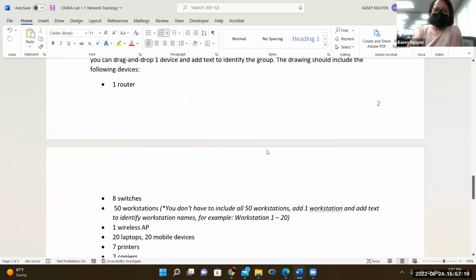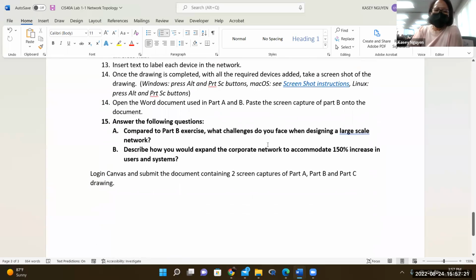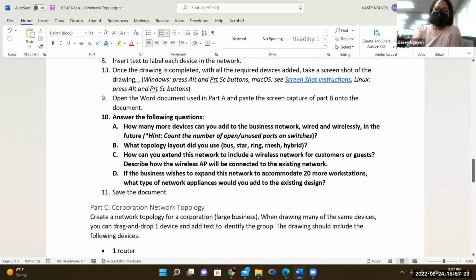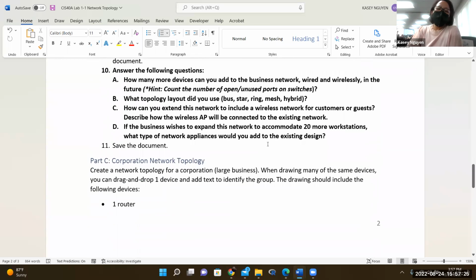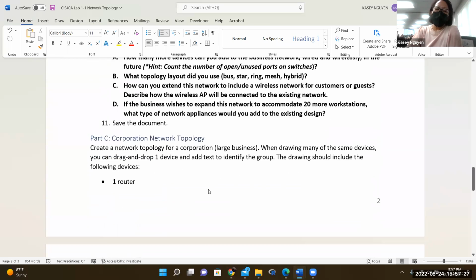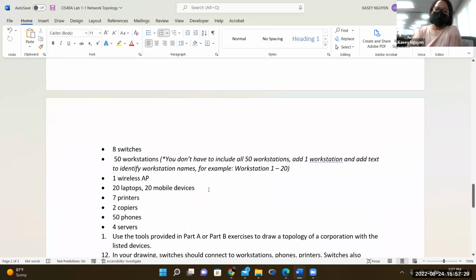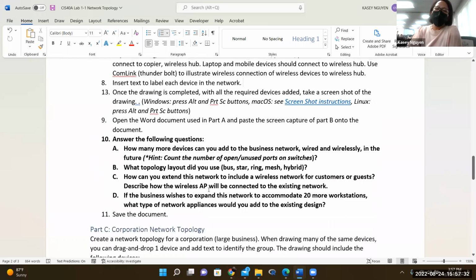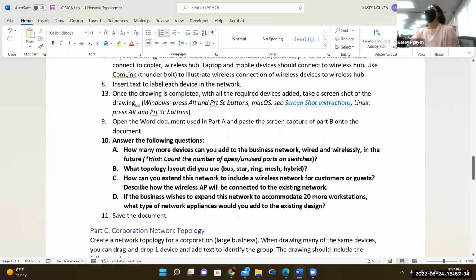You only need to do, let me see, I gave you 3, right? You can do 2, it's okay. If you want to do the third one, do part C, but that one is a little bit harder. It's a lot more appliances, so I'm not going to require part C, okay? But if you'd like to do it, you can.